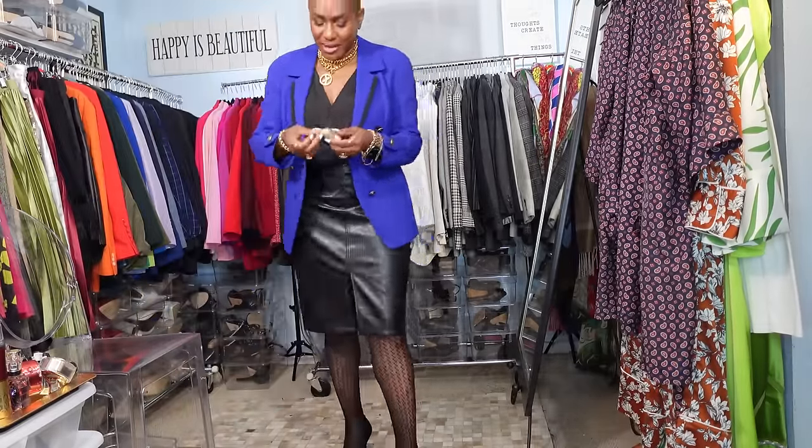So this is a Zara blazer that's over 2 years old, sitting in my closet. All right, it's getting worn today. And I'm going to wear it with this skirt. Who is this? This is an oldie. Yes, Sunny Lay. Oldie skirt, Sunny Lay. And then just a little, who is this one? Oh, another Zara top. This is old. I've had this for a while. This is one of those basics that you just have in your closet for moments like this.